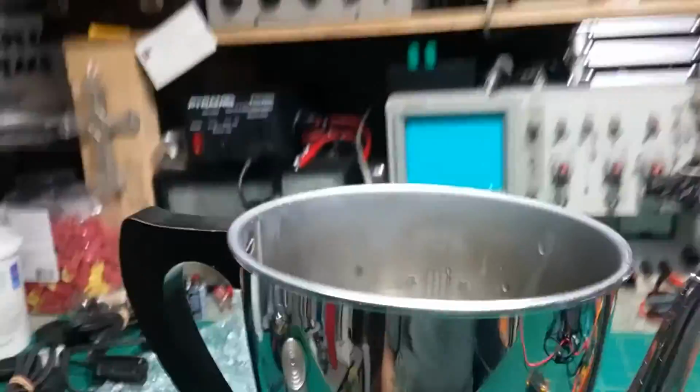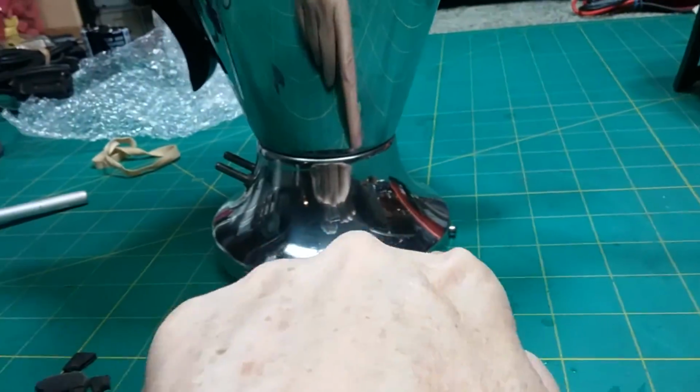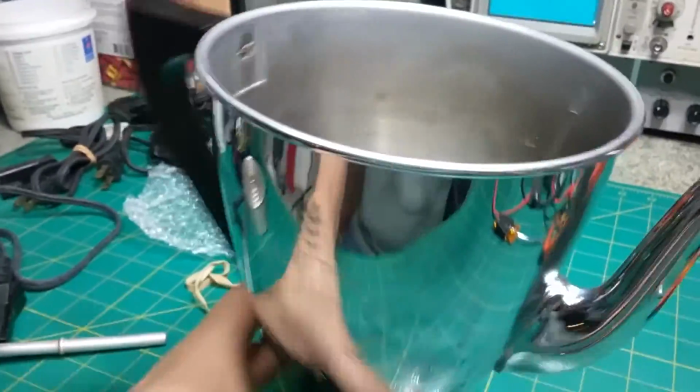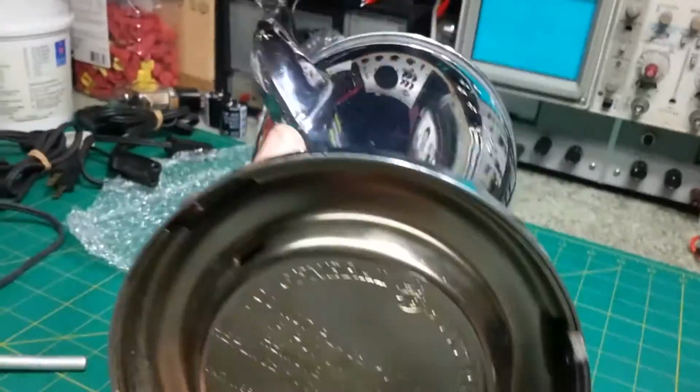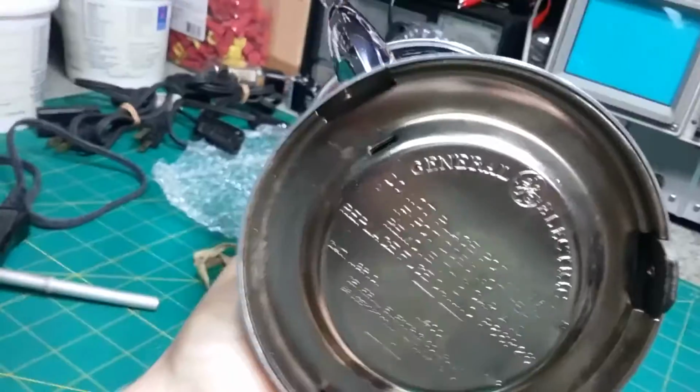It's no good like that. It has to stand up straight. It can't be leaning, and this gets hot, so it can't be touching the surface. You know, what else could be done? I don't know. I really don't know. That's the way it's designed. It's a nice looking pot.